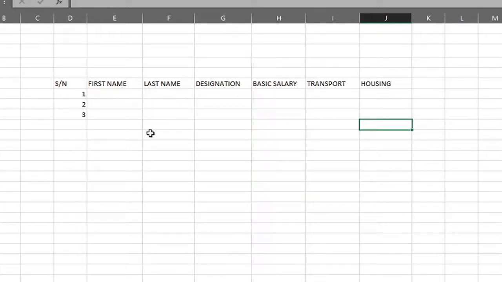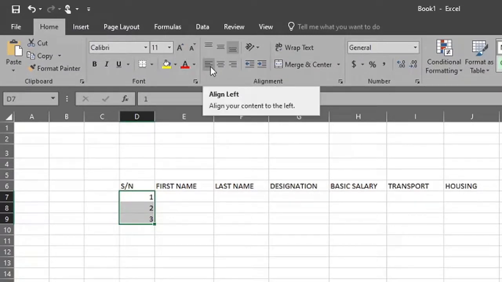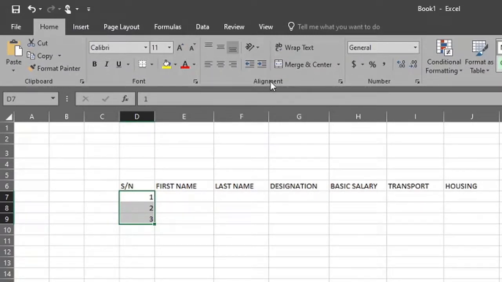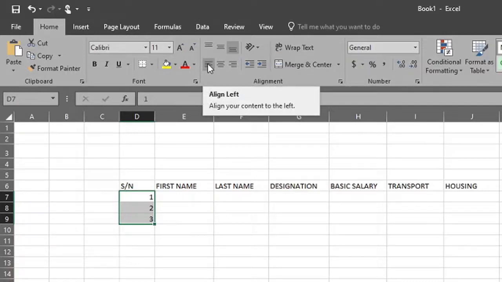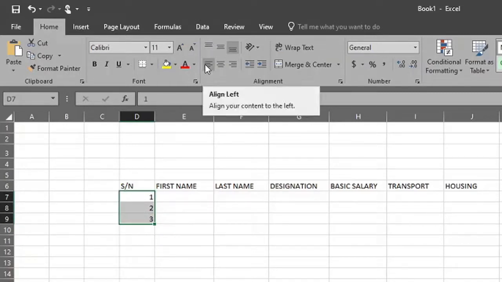So here we're just going to move the contents of this cell to the left hand side. That is called alignment. On the alignment section here, you will see the different ways of aligning. This aligns to the left, but before you align, you need to highlight whatever you want to align first, because whatever you do here will affect your selection in these places. So I have highlighted these 3 cells together, and I can align them at the same time.